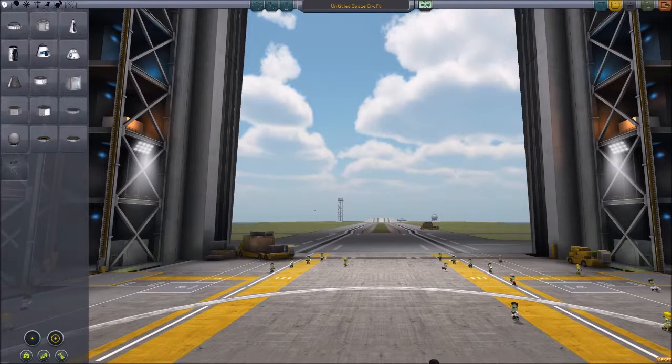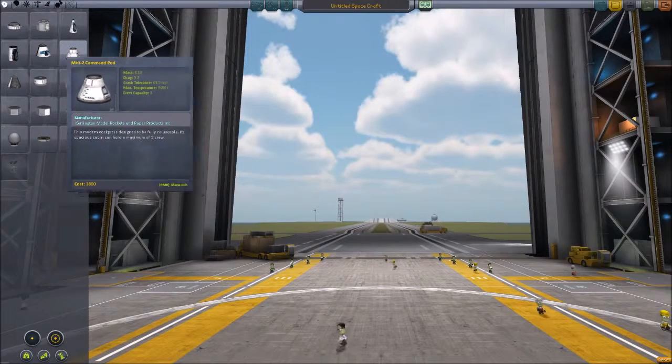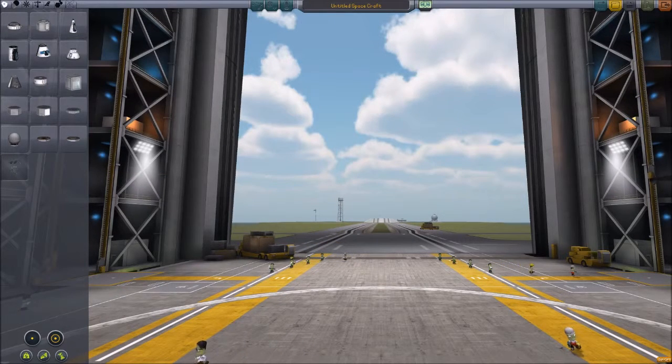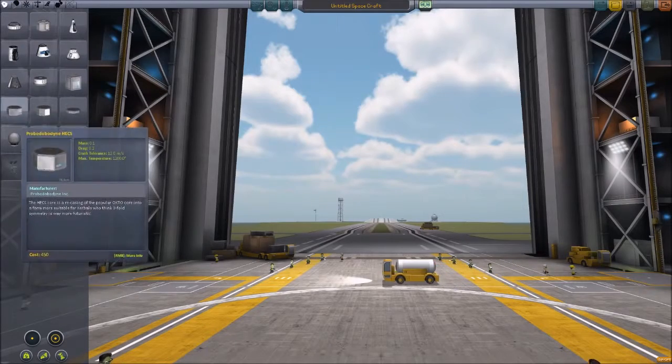Last time we sent a Kerbal into space, and he returned unharmed. Now we're going to try and get a Kerbal into orbit and have him return unharmed. So that's what we're gonna do. Okay, so I had some ideas for how we're gonna get a guy into orbit. I was thinking that we design one of those really huge rockets.